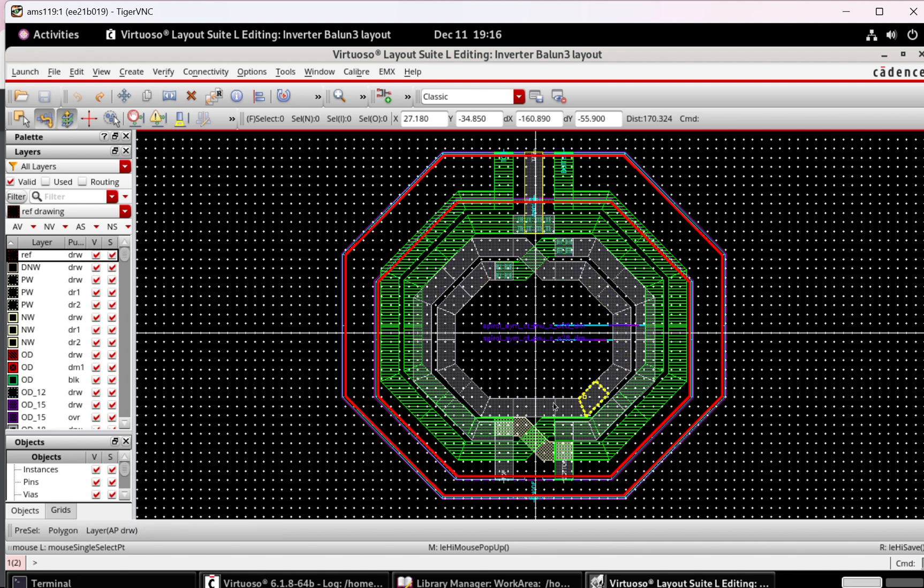This layer in black, as you would see, is made of the topmost layer in 28nm technology and is termed AP. This crossover is made in metal 9. This black one is the primary, the one made on AP. This secondary one is made on metal 9 with crossover in metal 8. This has a center tap. The center tap of the secondary will ensure that we set the common mode of the secondary side to whatever value we want. There is no center tap on the primary side. So it is obviously referenced to ground because one of the terminals is going to go to ground. This is a very simple stack transformer topology in which we have just placed two inductors right on top of each other to implement a one-ish root 2 transformer.